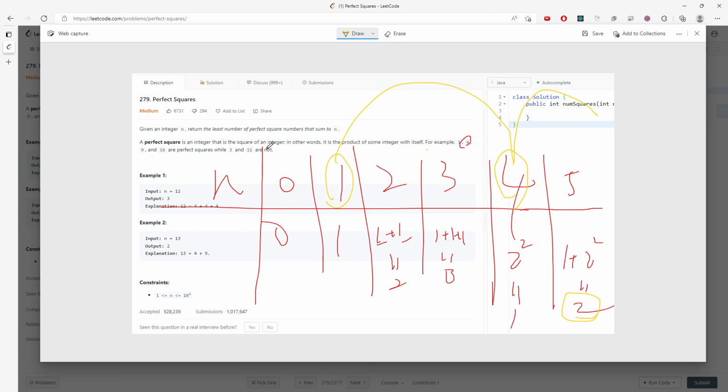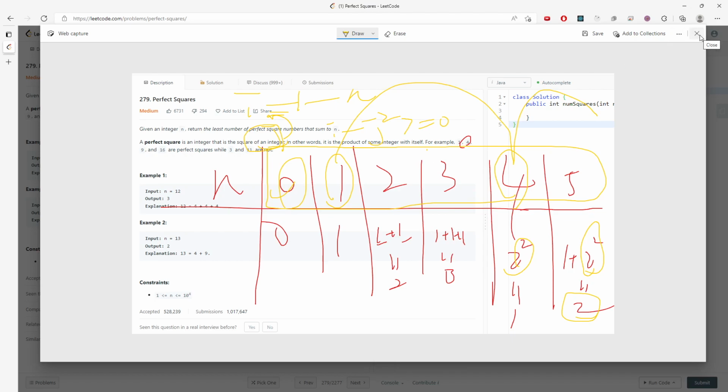So we will definitely have to traverse n from 1 to n, right? And then when we want to calculate the perfect square, we basically need to traverse another loop. This is i, and this is j, and we have to traverse the perfect squares j in i. So imagine i minus j square, if this is greater or equal to 0, imagine 4 minus 2 to the 2, then we can grab the element in the dp, and then we plus 1. So this is pretty much the idea.